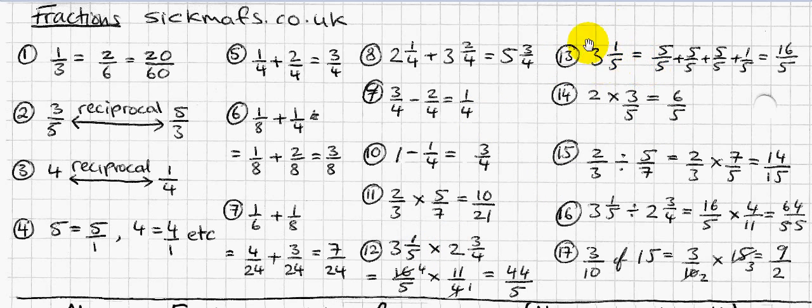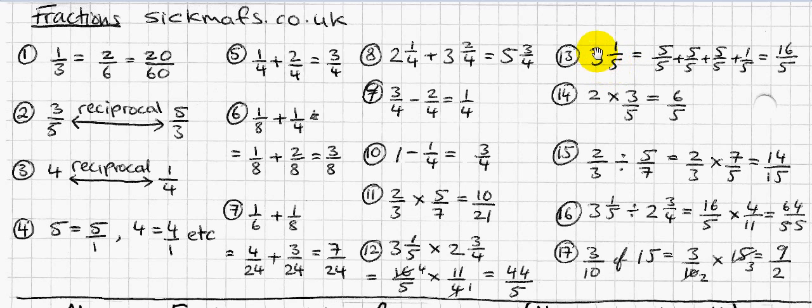How do you convert a mixed number into a fraction? Okay, what do you do? Well, you look at 3 in terms of fifths. Now, to keep it really simple, I'm going to look at 3 as 3 whole numbers. Earlier on, I said that 1 was 4 quarters, right? If I wanted to talk about it in terms of quarters. So 3 is 3 whole numbers.